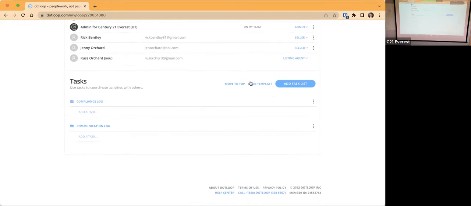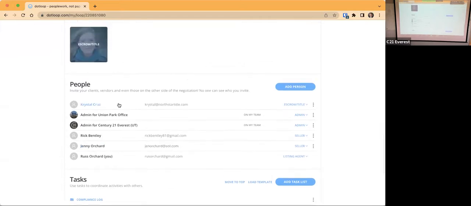And then tasks, you can go through and add tasks, but like I say, you're typically going to just be adding them for yourself in there, or if you had an assistant, you could go and add a task and assign it to your assistant. But yeah, so that's where you would put the people into the system.